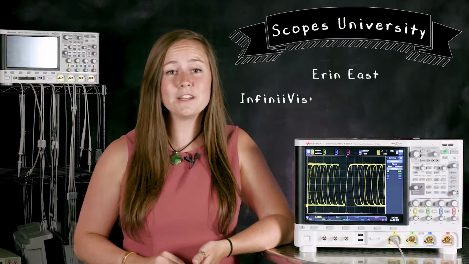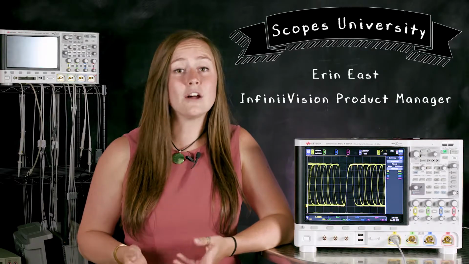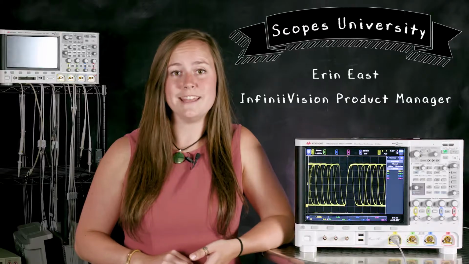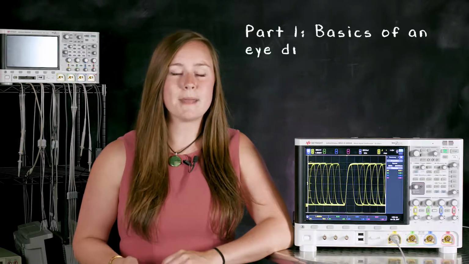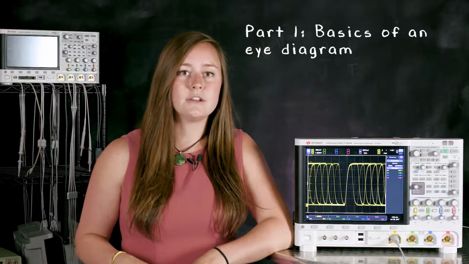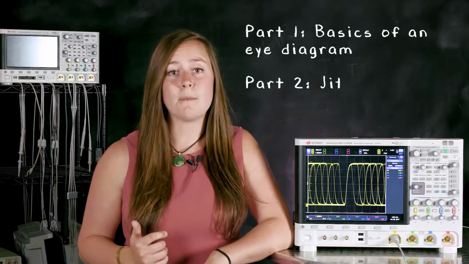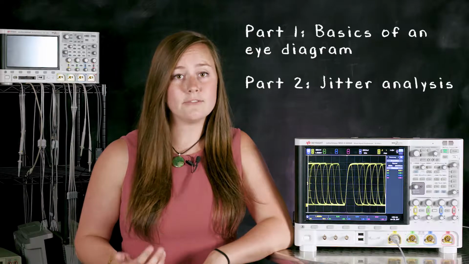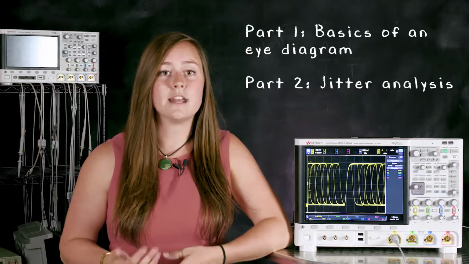In this episode, we're going to learn how eye diagrams can be used to identify noise and jitter in your signal that can ultimately cause errors in the data that you transmit. I'm actually going to discuss this topic in two parts. So in this first episode, we're going to learn the basics of what makes up an eye diagram, why you want to use one to analyze your clock signal and your serial data, and then how to quickly set one up on the scope. In the next InfiniVision episode, we'll analyze that eye diagram even further by performing jitter measurements on it to figure out how we can eliminate any errors or anomalies that we're seeing.